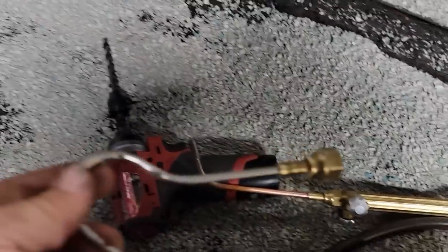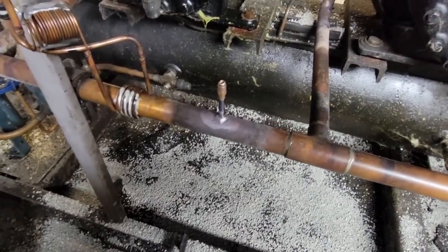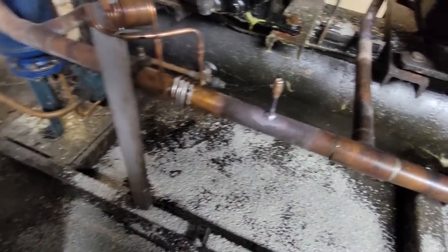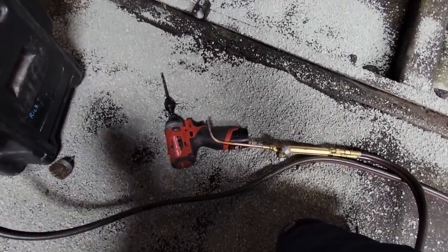That thing's awesome. And that's my smaller one. And then I got the Captain Hook. I have all these cool heads that I've been trying to use with my Victor torch handle. I sent them back to UniWeld and said, hey, these don't work. They're supposed to work with it. Oh yeah, they work with it. Guess what? They don't. I was getting backfire and everything with that thing. I'm not getting none of that no more.